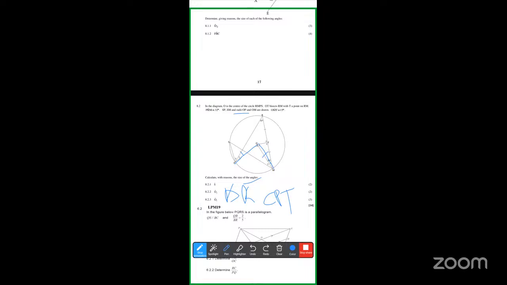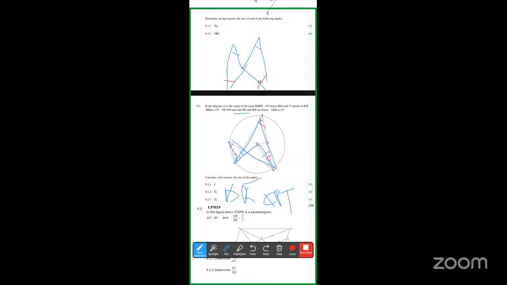Then we are done. C, cyclic quad. Is there a cyclic quad? I don't think there's any, but if maybe I can't recognize it, you guys can shout it out. And then we can just sketch that out. We have that bow tie shape that we once talked about when we were talking about that theorem, angles in the same segment. We said those angles are equal, reason being angles in the same segment. Therefore, in this diagram, we can see that angle S is equal to that angle, and this angle here is equal to that angle, reason being angles in the same segment.